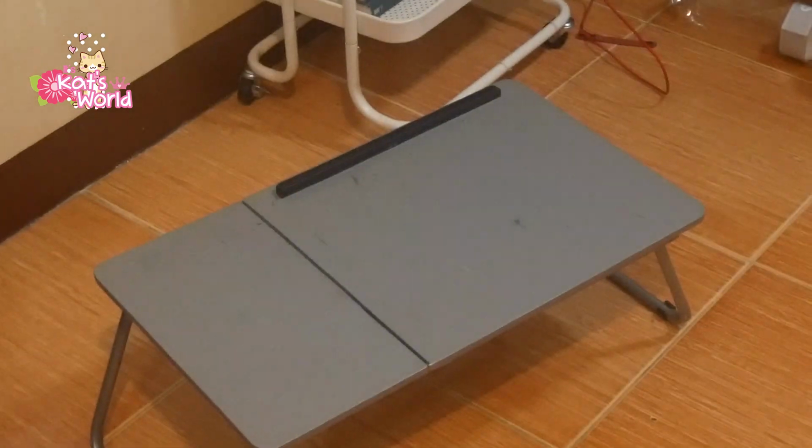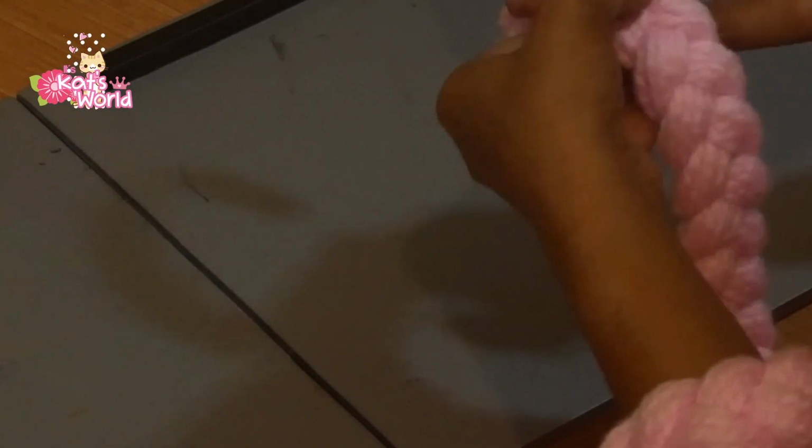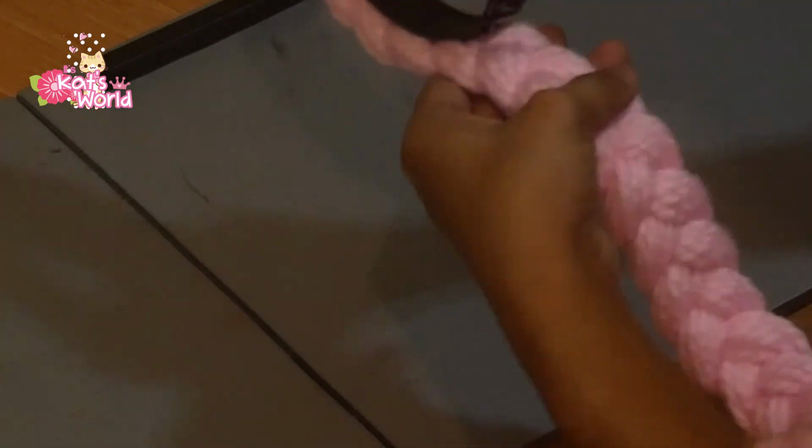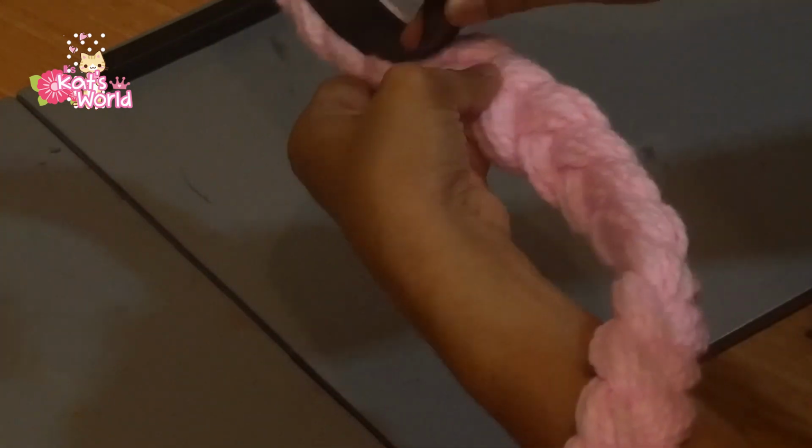And it will look like this. Then using hot glue, you just have to follow the length of the headband and attach the braid. Be careful because you might burn yourself while doing so.